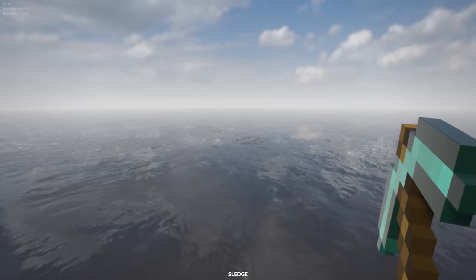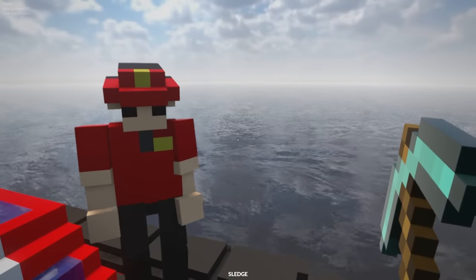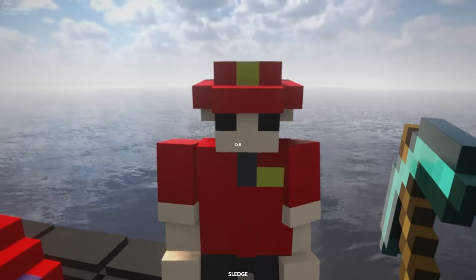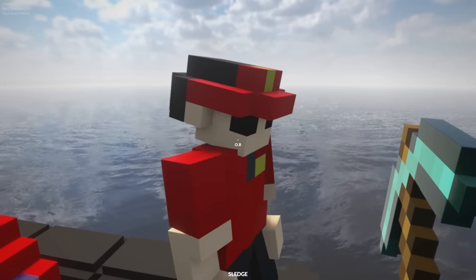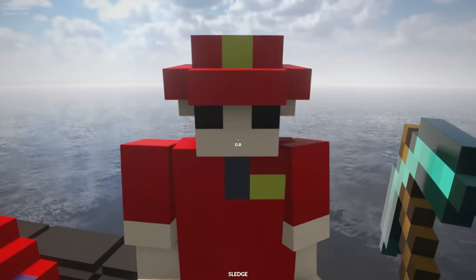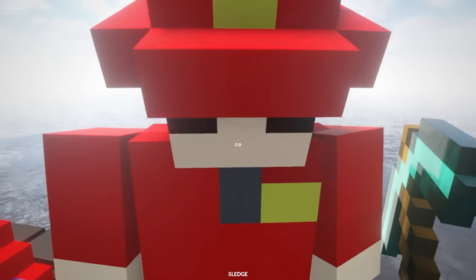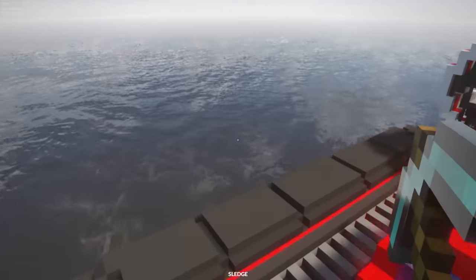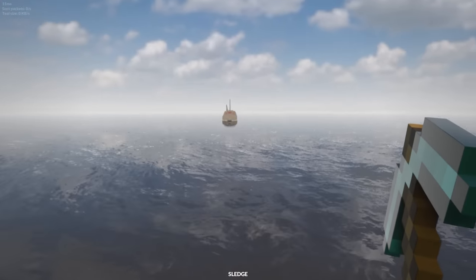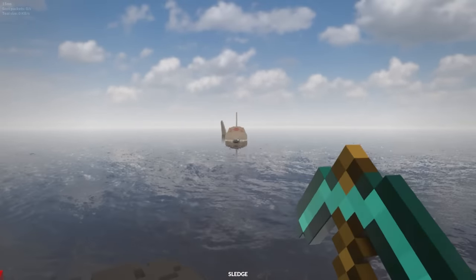Oh, no. It's probably being eaten right now. Oh, no. Not only that, and I didn't want to say this, but earlier when I was cleaning it, I gave myself a soap cut and a drip of the goop came onto the boat and now it probably has a taste for the humans. We're in trouble. By the way, what the heck is a soap cut?